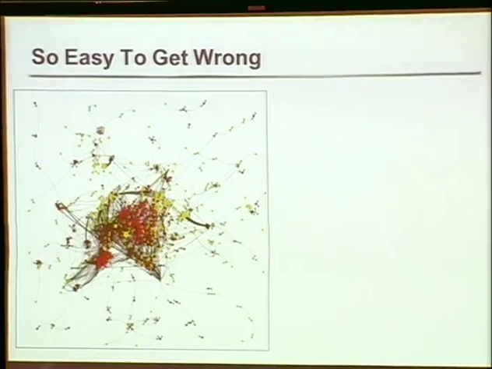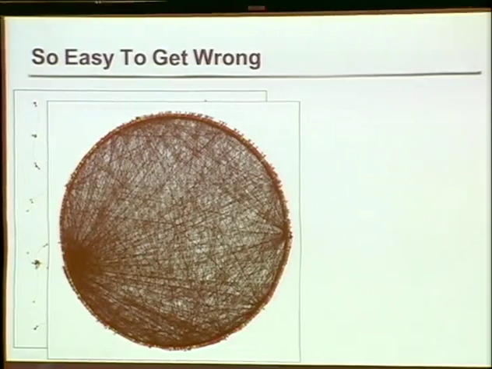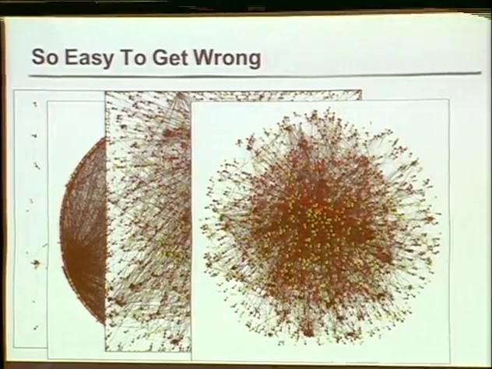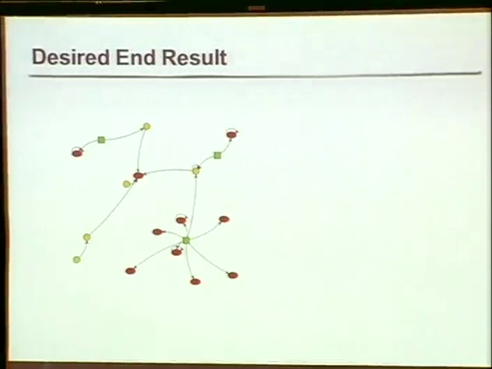So just like with movies, there's a lot we can get wrong here. Here's one of the images we came up with where, frankly, it just looks like a hairball. Things just didn't get spread out in a clear fashion. Or here's a really nice ball of twine, a really common graph layout where you put everything in a circle, and in this case, it's just way too much detail to do that. Here's a nice spider web where, once again, things are evenly distributed, but all the links between each one of those domains, each one of those nodes, just no clarity there. Here's yet another circle that's very fun. We just really need to make sure we set this right and tune it right.